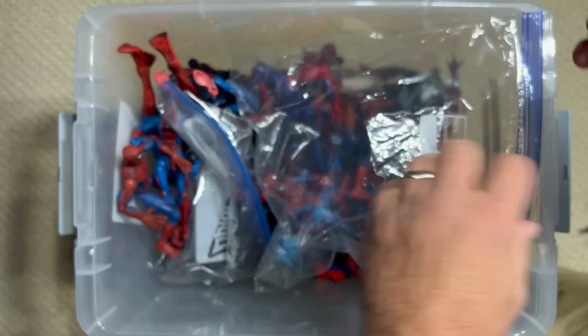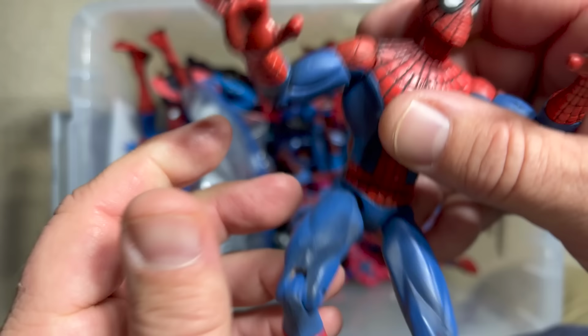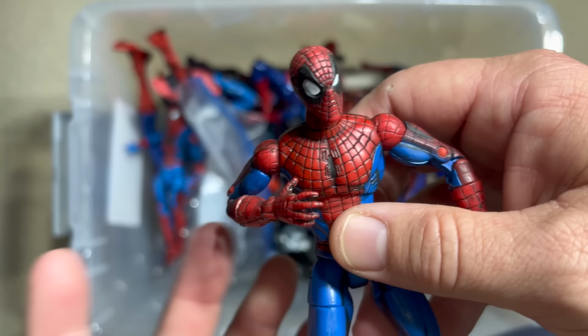Okay, this should be the last of our panels to plastics. This is the Umberto Ramos version of Spider-Man, and this is the one that went full Ramos with the giant knobby hands, the huge feet, and those very, very distinctive Umberto Ramos eyes. Really cool. Now, there were a couple of other figures, like this one on the Spidey Classics body that had that Umberto Ramos look. Here's another one that has the offset eyes that are asymmetrical. Very cool. Check it out.